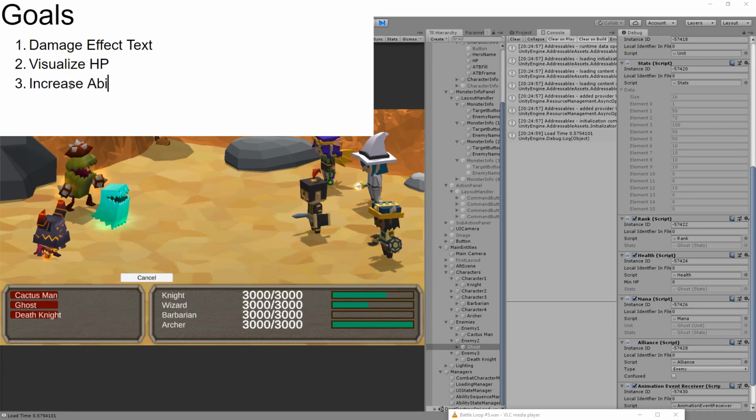Then we'd likely like to increase ability design data. That's not super descriptive for anyone but me, but essentially I want to get more variety, more types of abilities. What I mean by this is that right now we can only perform attacks, but we should be able to also defend and cast white magic to cure ourselves in order to heal. Getting more types of abilities from our design data is the other big task that I'd like to see.